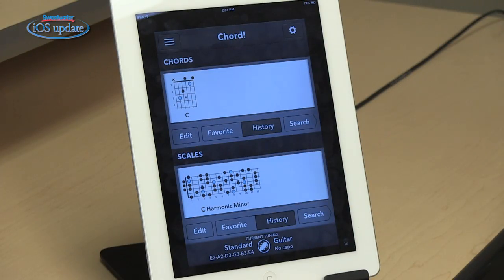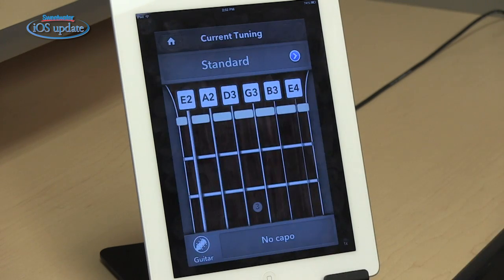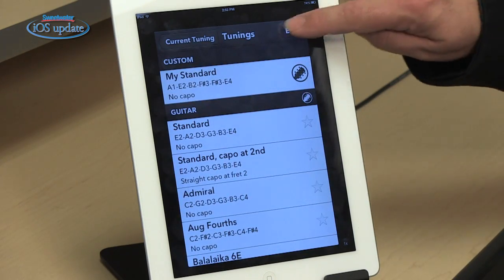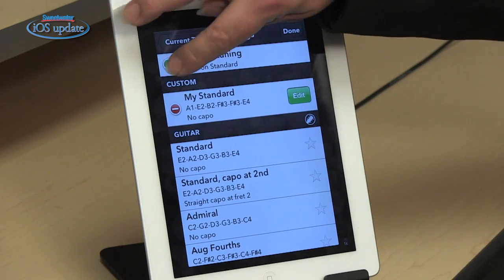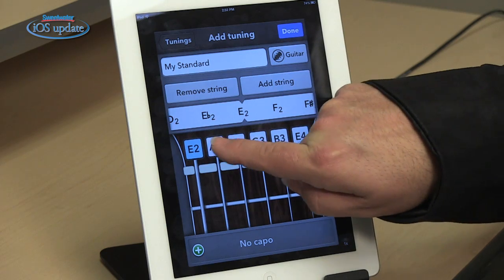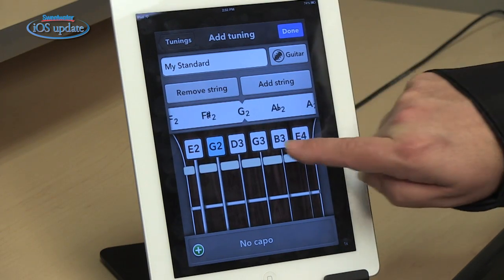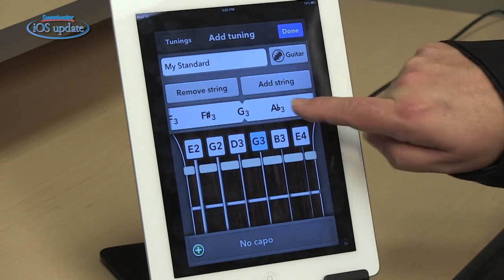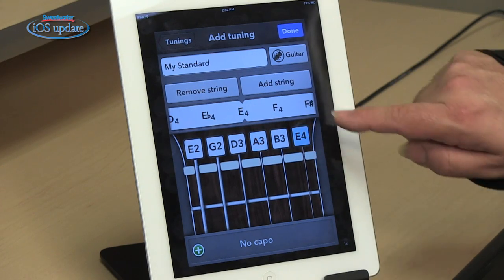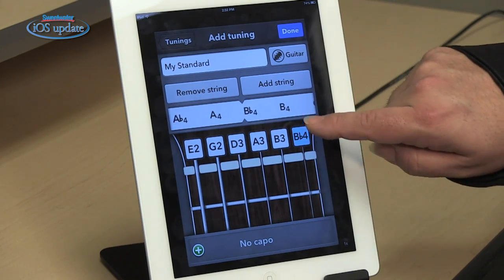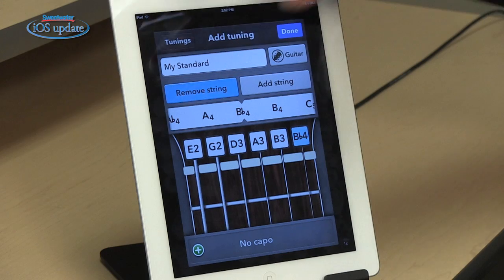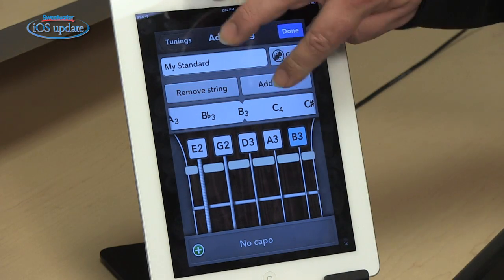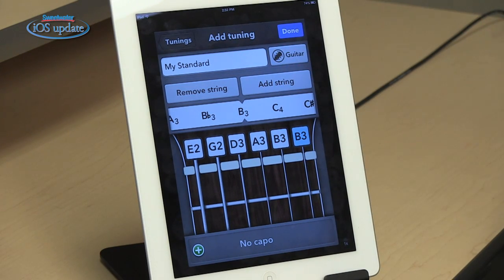Now, we can also create custom tunings for the guitar, which is very useful if you're trying to find chord shapes that you're playing while you're in an altered tuning. To do that, we click down here, click on this. We can add a new tuning, and at this point, you can set the strings to whatever you'd like them to be. So we can create this tuning. We can take a string out if you want to do just a 5-string tuning. You can add a string back in. So a variety of things you can do there. You can save those tunings so you can pop back and forth.